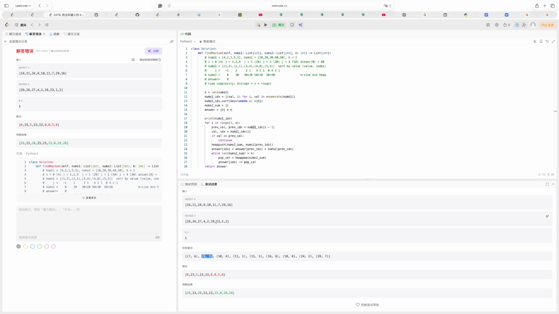Yeah, 23 is pushed. So the answer will be 23 plus the previous index 0, so it's 23. Correct.